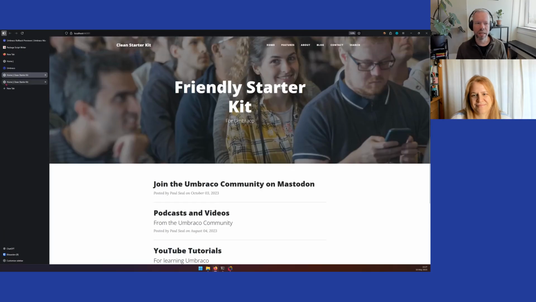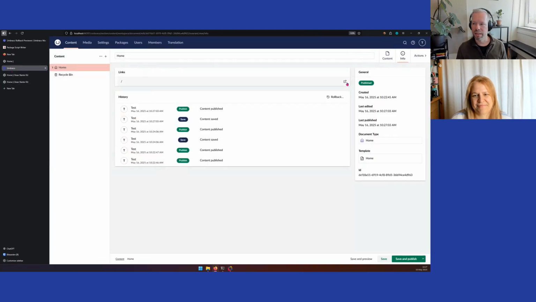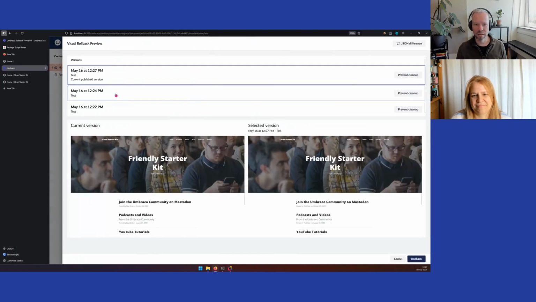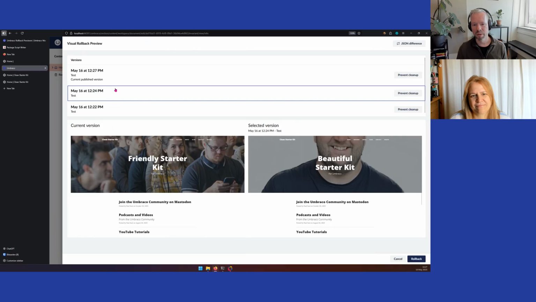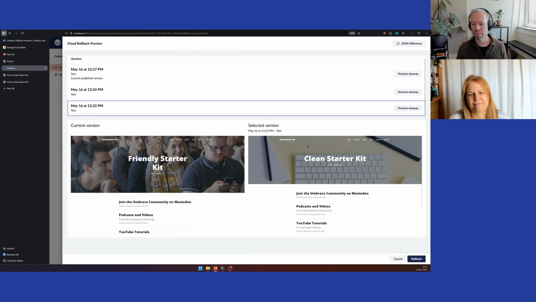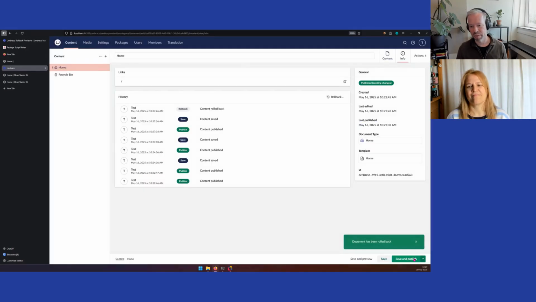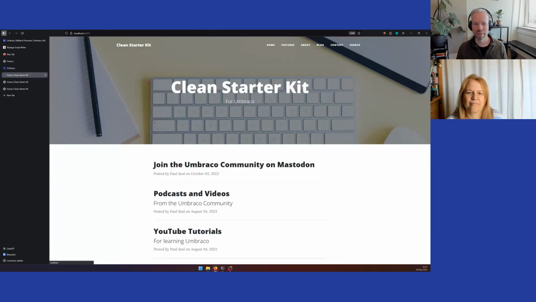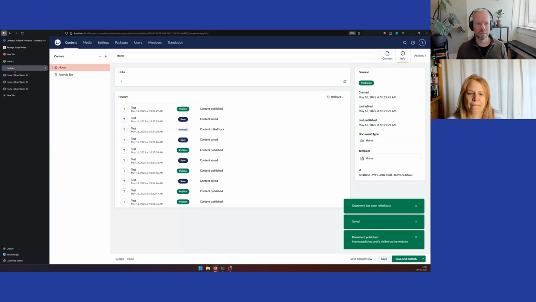Yes, it's there. And the rollback will show us the current version compared to the current version, which obviously is the same, but the previous version with the full seal in there, and the first version. Of course, we can roll back as well and see if that worked. Beautiful. Can we roll forward?